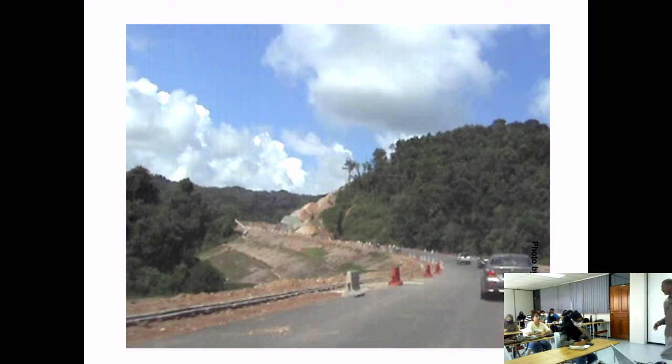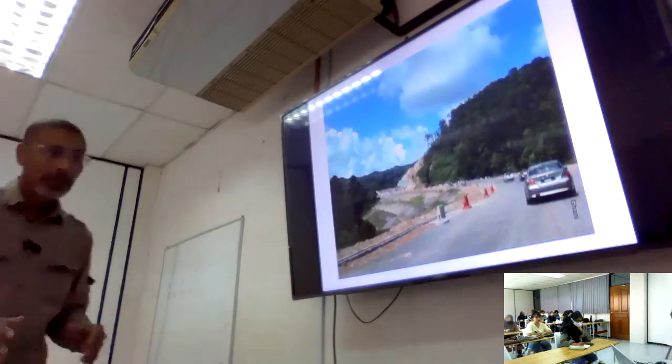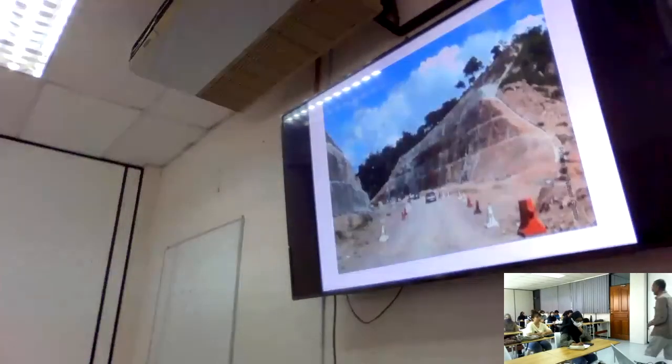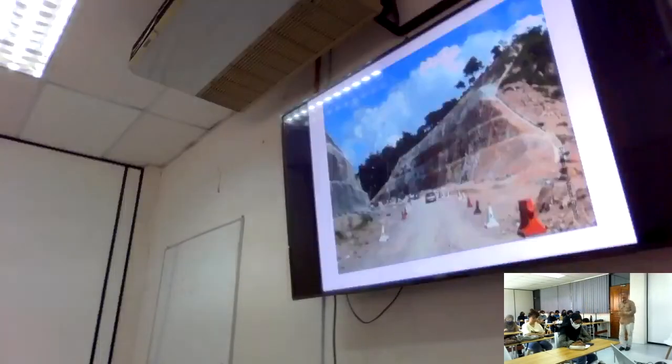This is in Malaysia. In this case, the slope that has been disturbed needs to be reinforced, needs to be stabilized. In this case, we are using what we call shotcrete. Those of you who have been to Thailand through the third immigration station, which is in Durian Burong, will probably pass through this area.